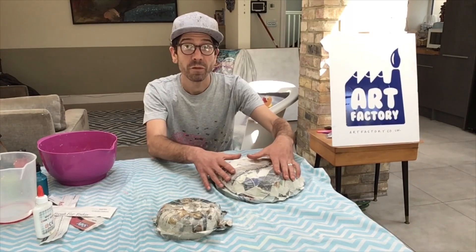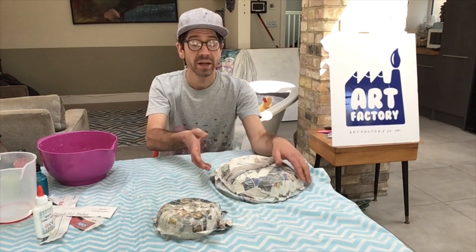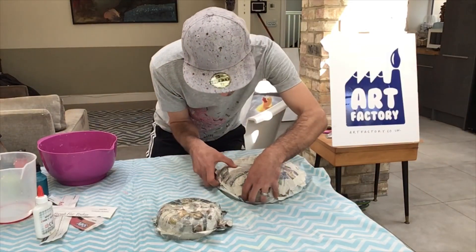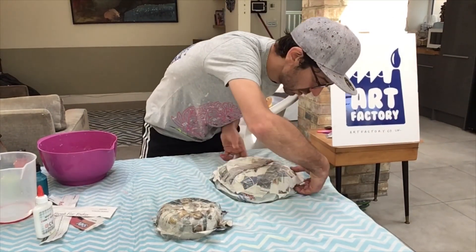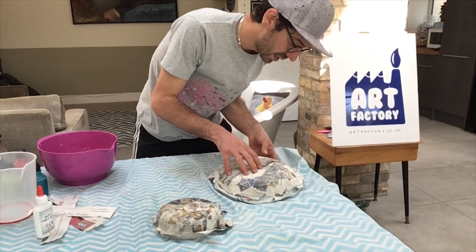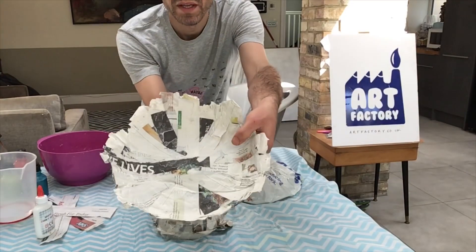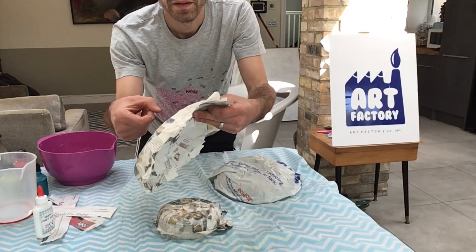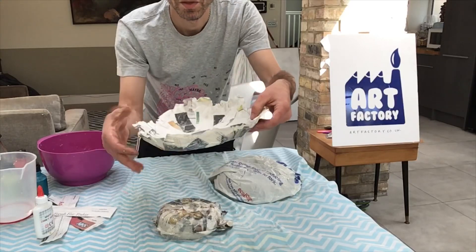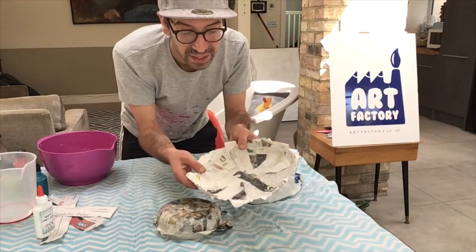These have been sitting out for a day, they've been in the sunshine. It could also be dried in a cupboard. I'll pick this one out of the mould, carefully making sure that it's not stuck down to the plastic. When you take it out you can see it's got the shape of the bowl with the ridges, but it's still very flimsy and thin, so we're going to give it a second coat.